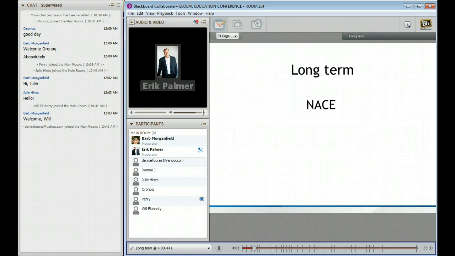In the long term, I would point out to you that there's a National Association of Colleges and Employers. This is in America. And what they do is they survey employers and they say, what skills are you looking for? What's the number one skill employers are looking for? The number one skill, year after year after year, and it was true again in 2013, verbal communication. This is the long term. Oral communication counts because employers know that it's not what you know that counts, it's whether you can communicate what you know. And that's true in any language.